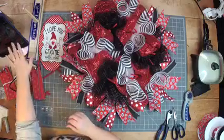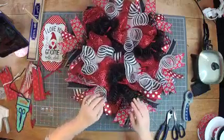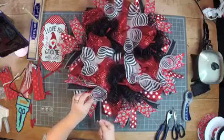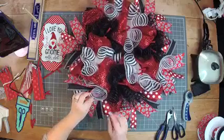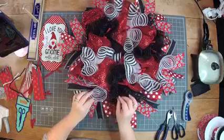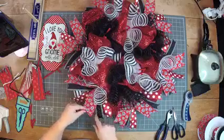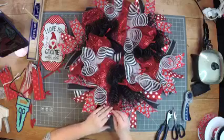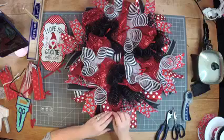Where did you say you buy your ribbon? Deco Exchange. So this ribbon, this mesh, I think this one, no, I don't remember, all came from Deco Exchange. This came from a store in Michigan that does not sell online.